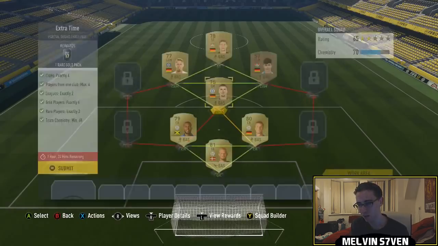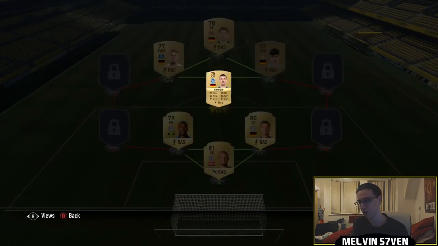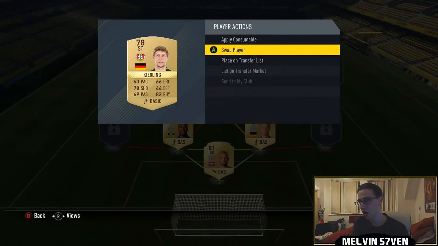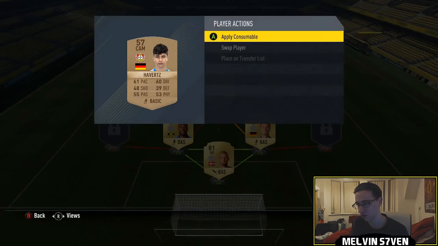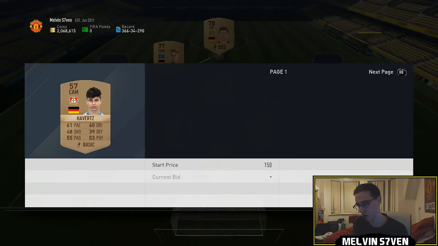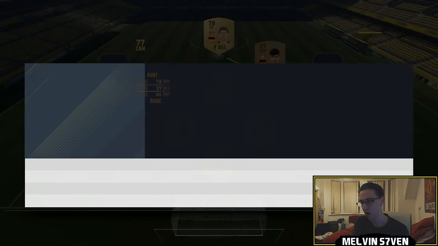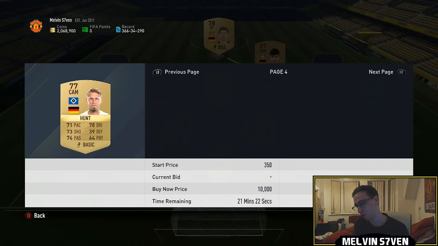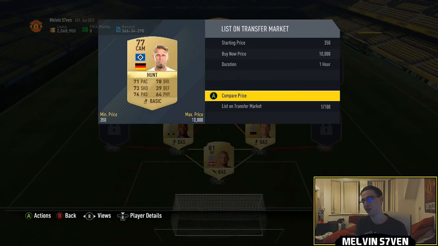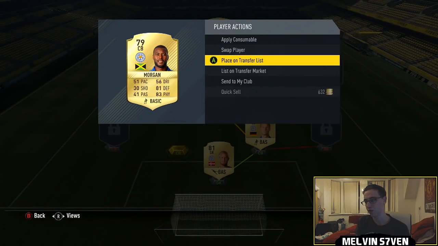And then I've went with this centre mid, Gondorf. You can go with any German club, like 600 coins there by now. It hasn't been bought. And then we've got Kiesling here again. Under 1,000, like we'll say 500 for the pair of those, 200 coins for this guy, so that's 1,200 so far. And then we've got Hunt to complete this. He might be slightly more, so you might want to go for someone else, but because I've got him in my club, we'll say 700 for him. So yeah, that's 1,900 for that bit.